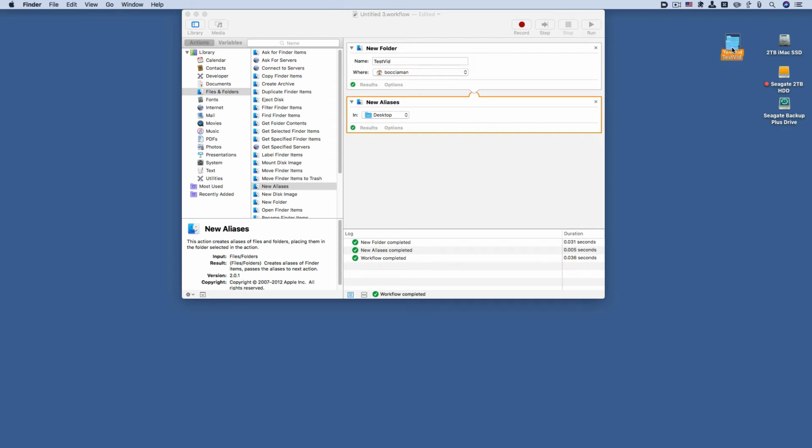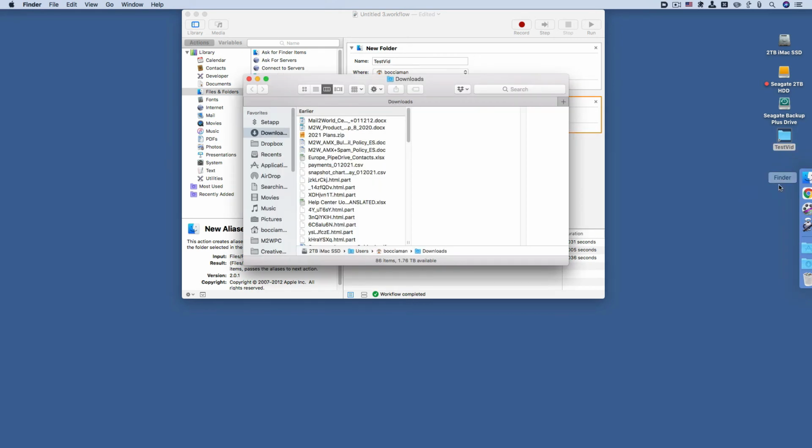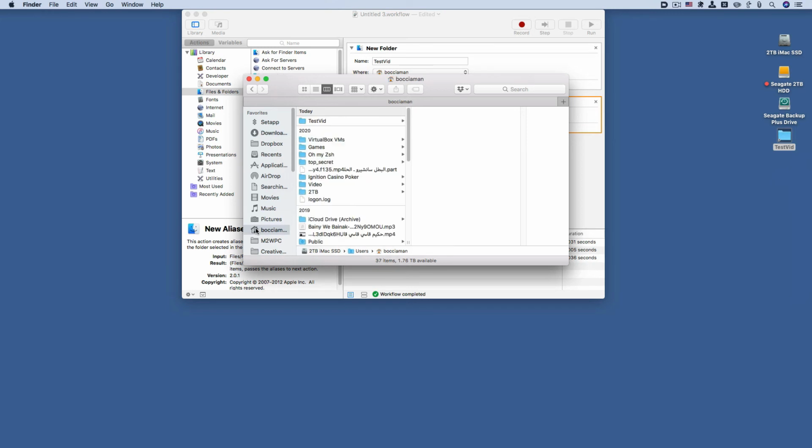Let's check and see if it actually created the original folder in my home directory. Okay, so let's open Finder and select the home directory. And here it is, testvid. That is the folder that we wanted a shortcut of on the desktop.